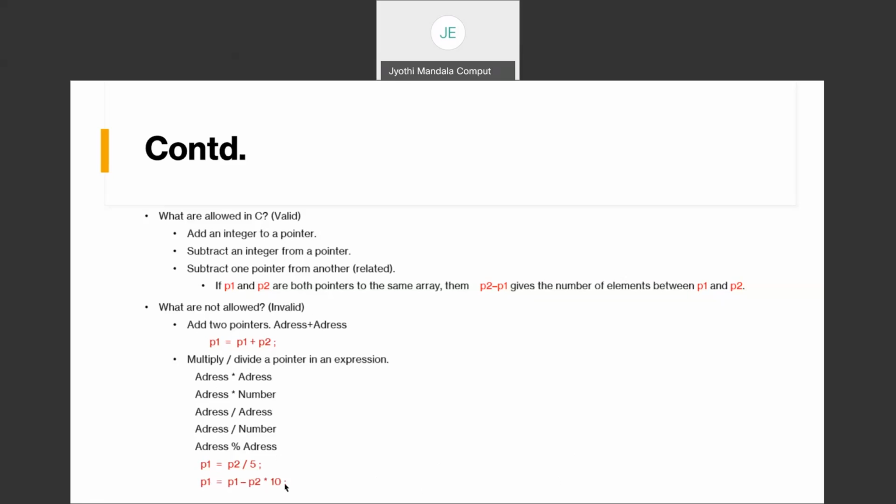If you see here, this is not possible, which is an invalid operation. So these 5 types of operations which I have highlighted here are not possible with your pointer expressions. Only these 3 operations can be done, which we have already learned with the example. Got it? So note down this one, all of you.